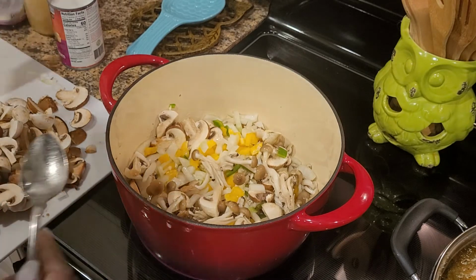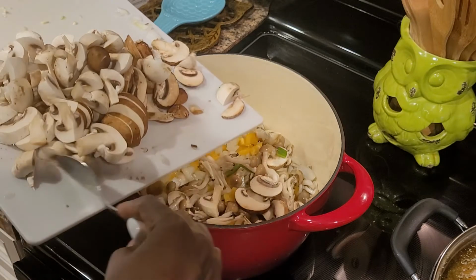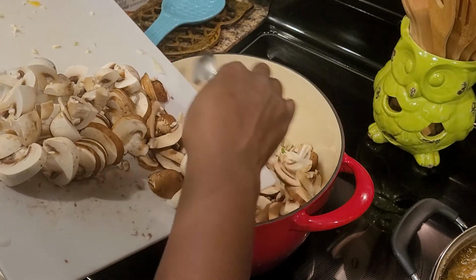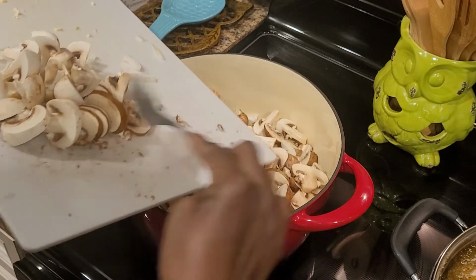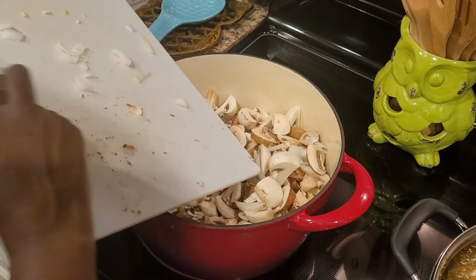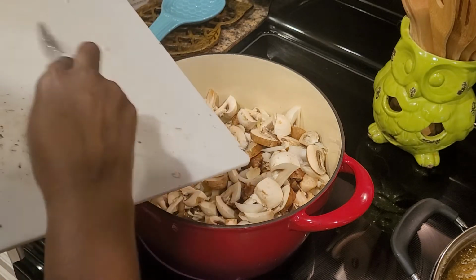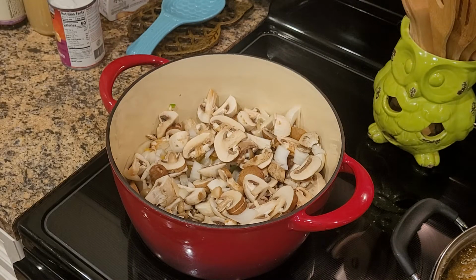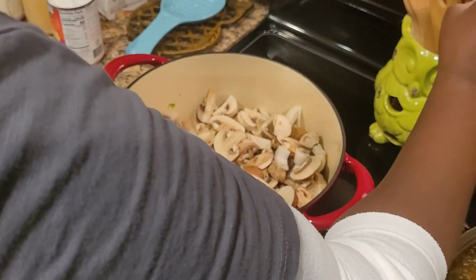And then I have my white button mushrooms along with my sliced baby bellas. And I sliced mine pretty thick because I like the texture of the mushroom, and I really want to get that chew throughout each bite. So my mushrooms are cut pretty big. Now you can cut your mushrooms however you like to cut your mushrooms. There's no right or wrong way to do this. Just whatever your preference is.